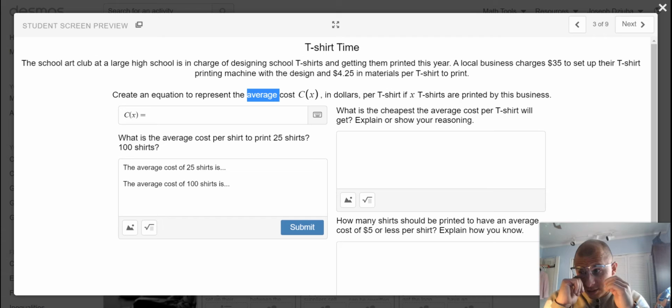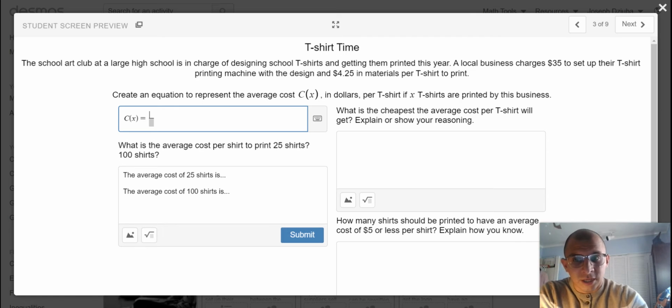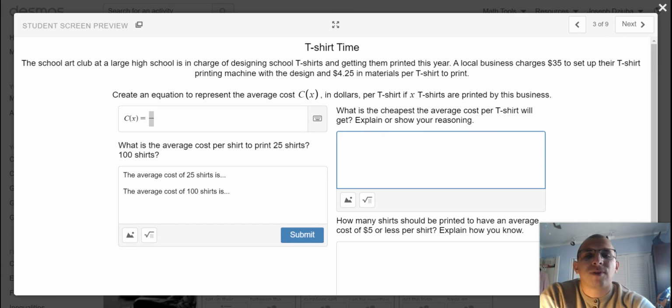That quantity, in order for a function to be defined as a rational, must be a variable. That should give you pretty sufficient advice as to what your function should look like. So it must be rational, and you must have a variable quantity in the denominator. After you do that, you'll use your function to determine what is the cost for 25 and 100 shirts. And similar to what we did in lesson 11, where we had a graph to justify our values, it is your job to algebraically determine what is the cheapest the average cost per T-shirt will become.